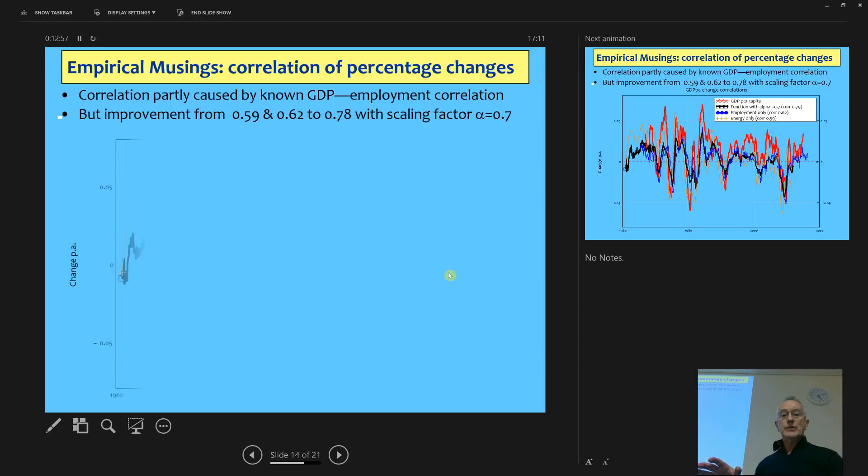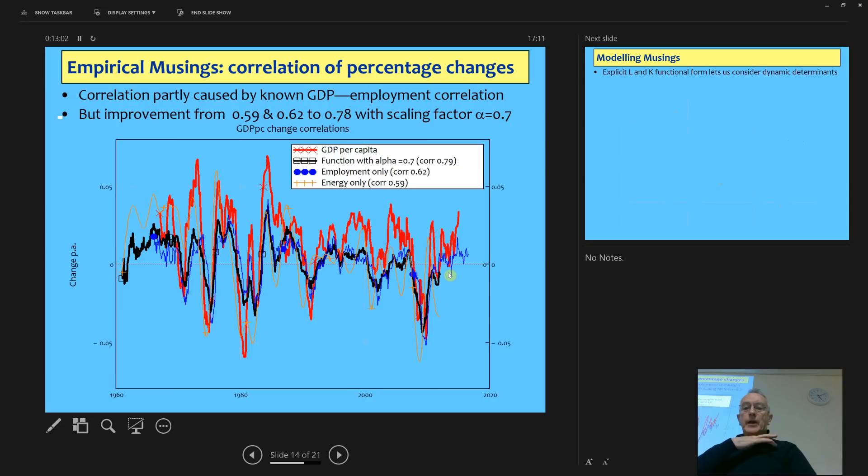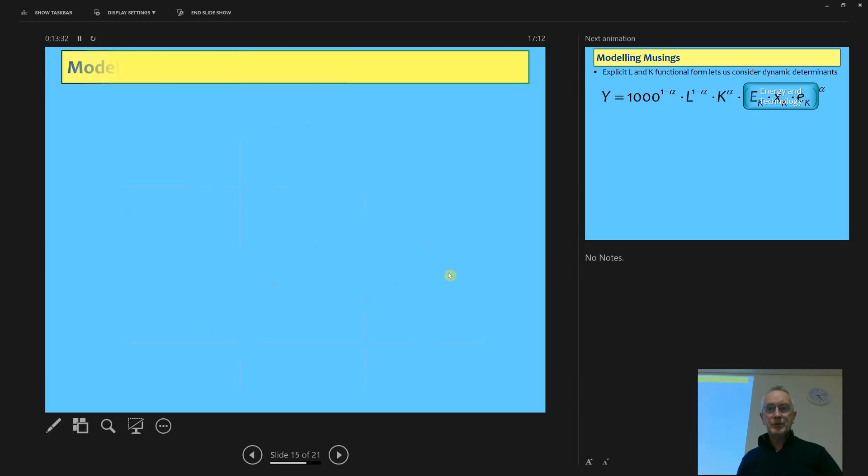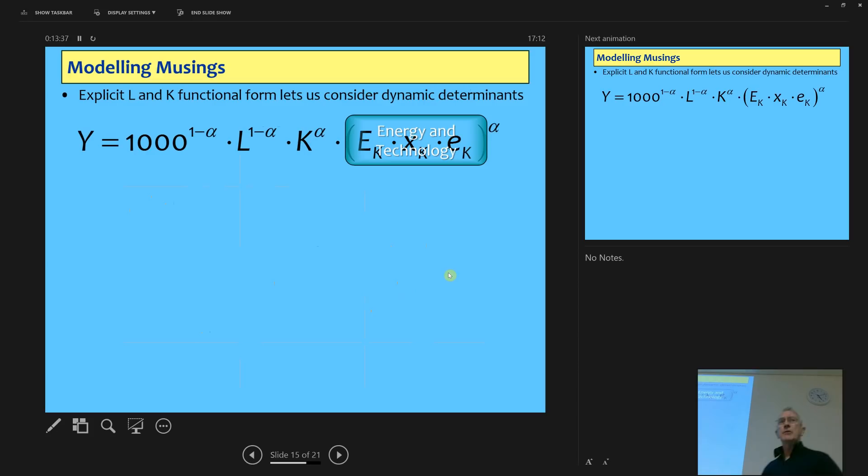But when I put it together, amazingly enough, of course there's going to be some correlation between GDP per capita and the employment rate. There'll be a correlation between GDP per capita and the energy ratio. The question is, can I improve the correlation by including my equation where energy turns up as an essential factor? And the answer is yes. When I just have energy only, I get a correlation of 0.59. When I have the employment rate only, I get a correlation of 0.62. Include the function with alpha set to 0.7, and I get a correlation of 0.79. And I'm no econometrician, as everybody in the room, especially Chris knows. So, I'm working with Michael Kumhof from the Bank of England and Tiago, a Portuguese econometrician that is good friends with Michael, to get a joint paper doing this panel data for the planet, as much as we can find it.